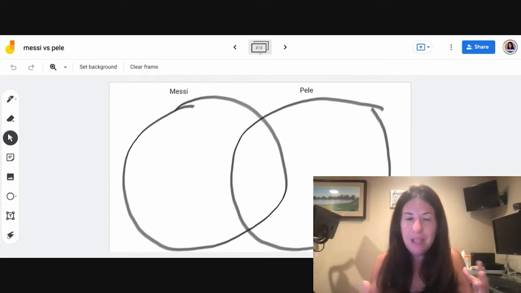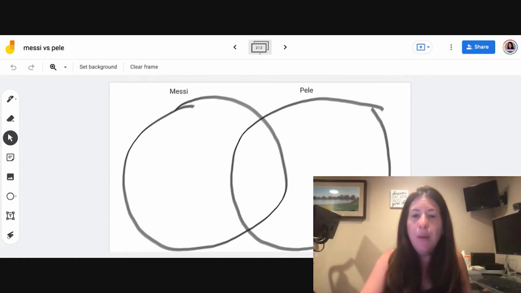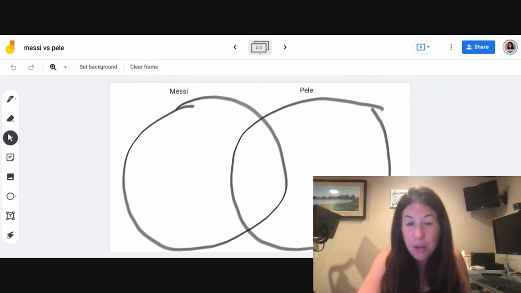and then to visually see in a Venn diagram how they are similar and different. And then once we get there, then we need to teach our students how to answer questions, and you can model it with tons of repetition.